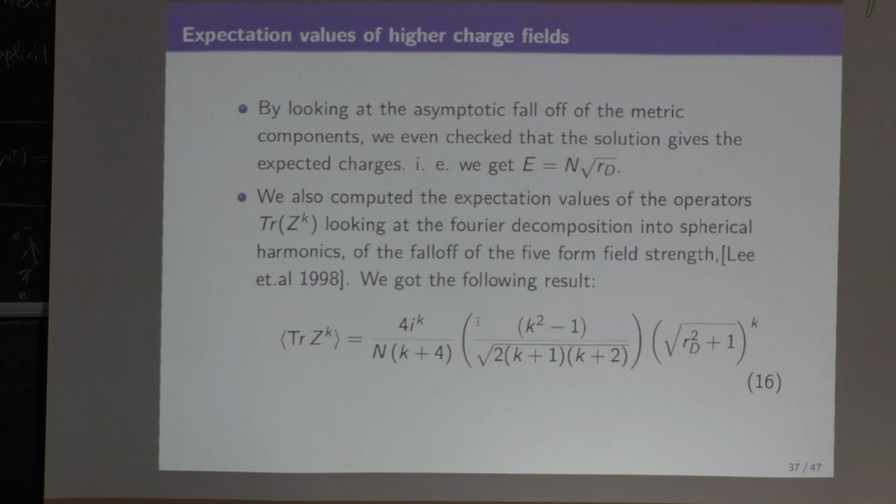Okay. So this is basically suggesting a phase transition from the boundary theory point of view. That when we are at some point here, all these higher trace fields are 0. The expectation values are 0. But as soon as we cross this mu equals 1 curve, they get turned on. So this is a signal of a phase transition from the boundary theory point of view in the microcanonical ensemble.